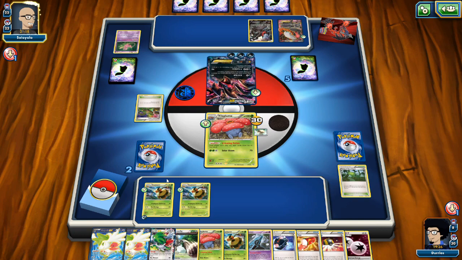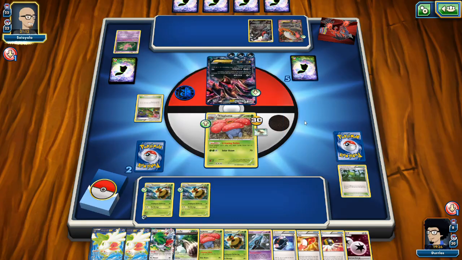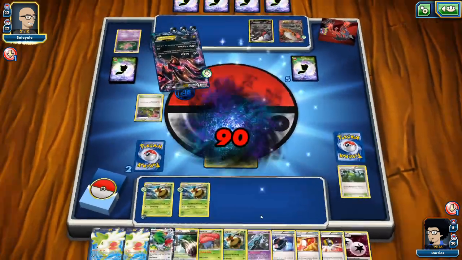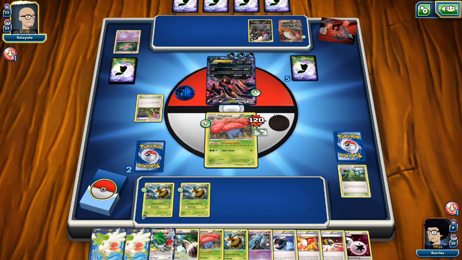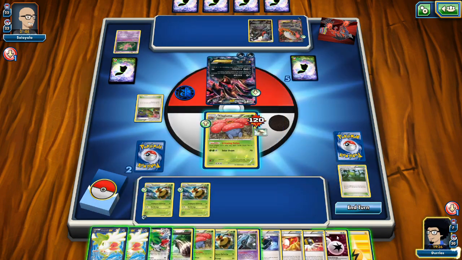Well, that means I will start hitting with our Vespiquen here. Force my opponent to retreat this Yveltal-EX if he wants to stay in the game. Yep, 90 damage, that is just 10 short. And moves the energy to the Darkrai. So I think my opponent is planning on retreating here. We get a lightning energy.